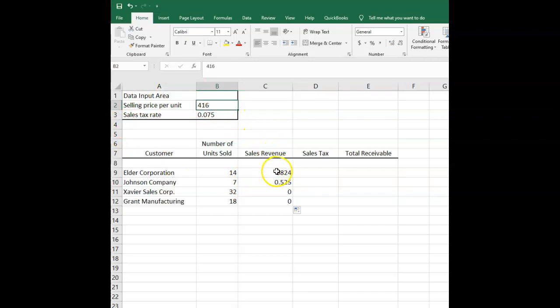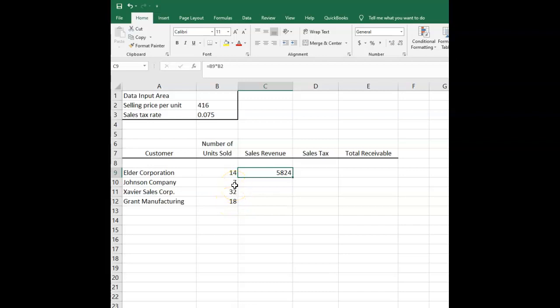So the way we do that is I'm going to get rid of these copied formulas that are not correct, obviously. The way we do that is to make this a mixed reference formula. We want to let the reference to cell B9 be relative, so that when we copy it down, it will reference B10, and then B11, and then B12. That part is okay.